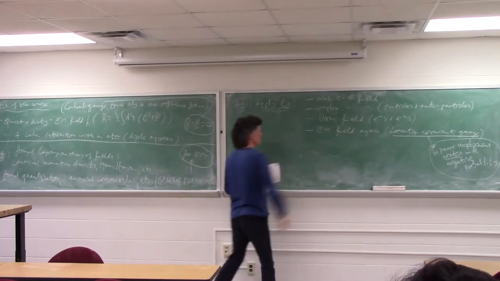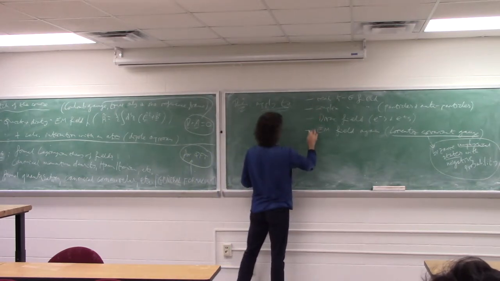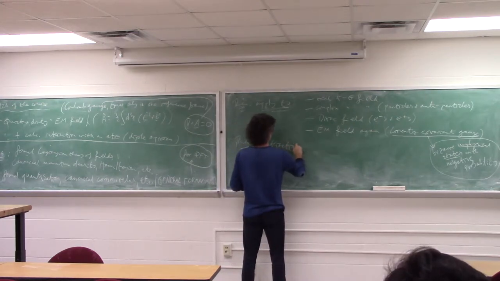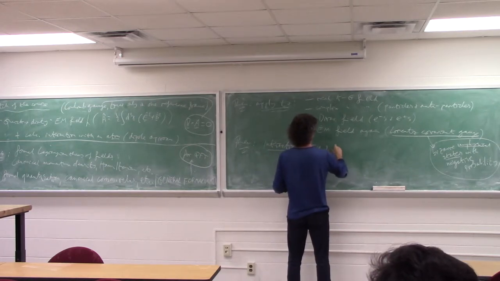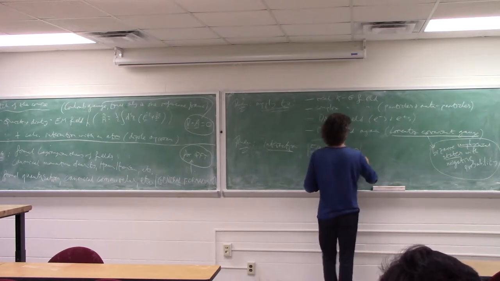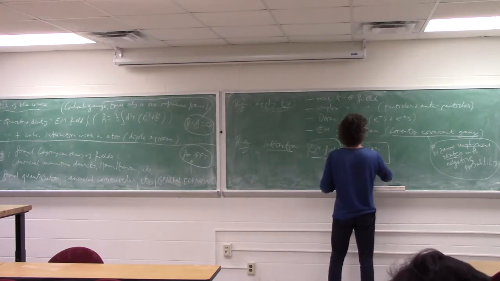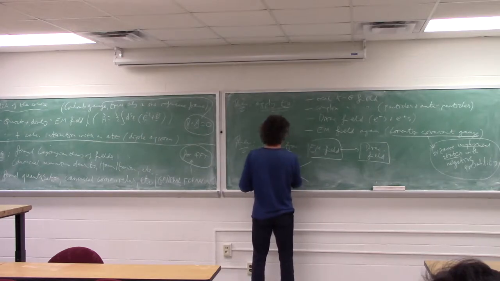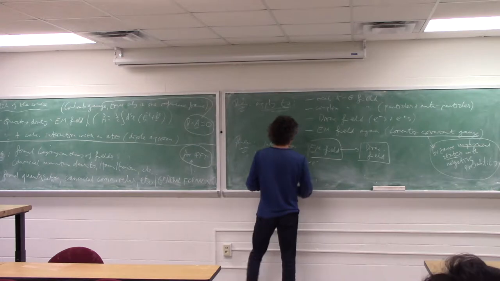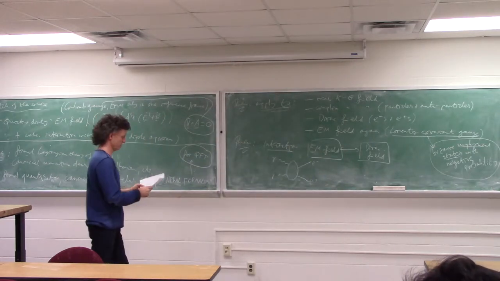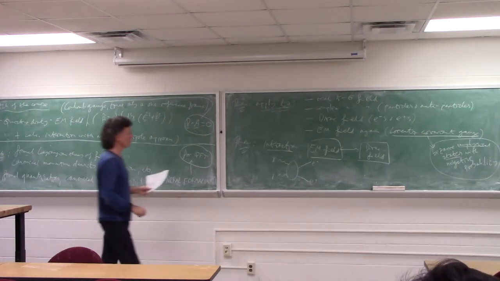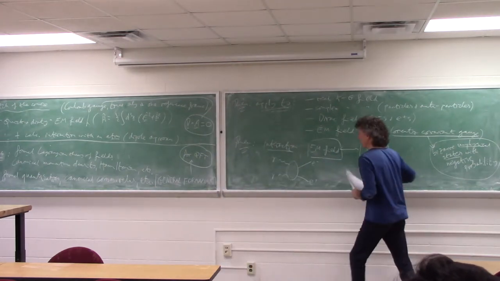So once we've done this, these are all free fields, the final stage is we're going to look at the interaction between the electromagnetic field and the Dirac field. And we're going to see all of these wonderful processes like pairs of photons turning into an electron and a positron and all those kinds of things. All right, so that is what's coming. And so you should have a sense of the physics of what all this is going to look like. So now we can get on with it.